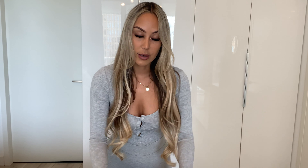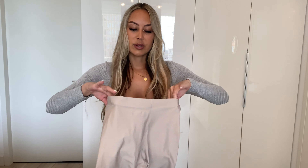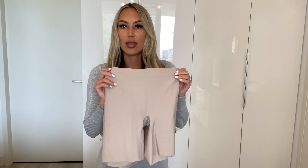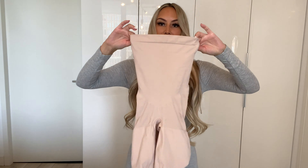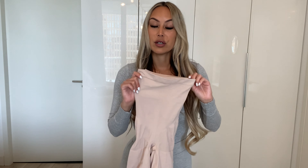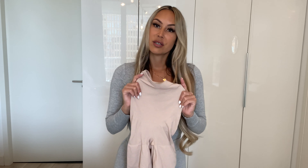I forgot my spanx back home so I had to buy some here. The ones I bought here are honestly really thin material — I didn't think they would look good because it's more like underwear, but they still did the job. For dresses, I wear the ones that go higher up the waist and lower down the thighs, so if you're wearing one of those tight dresses from JLux, this just finishes it off and makes you look more curvy.